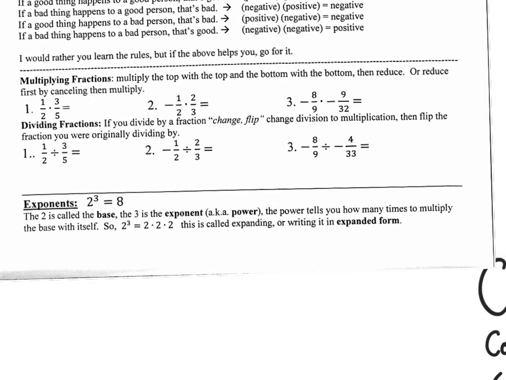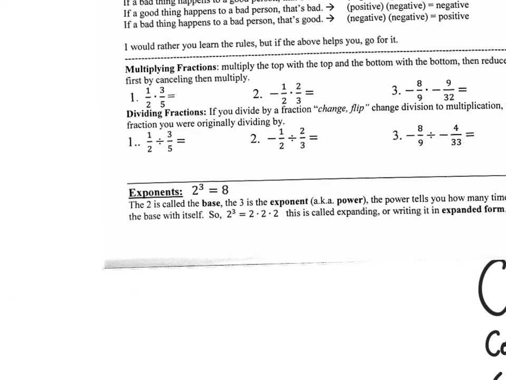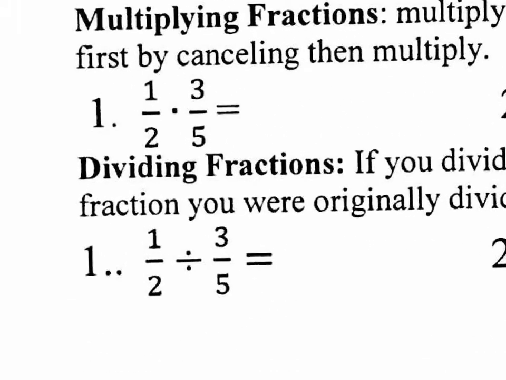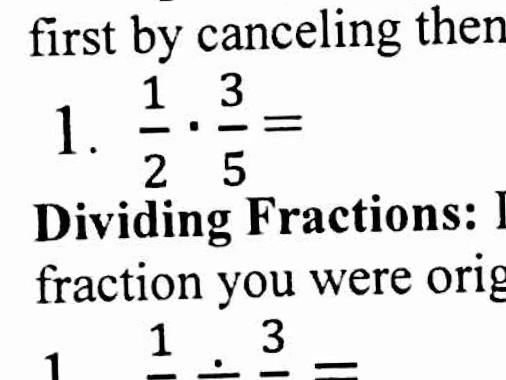Or you could reduce first and then multiply, right? And what do I mean by reduce first? I mean by cancel. So, number one, could I cancel anything? No, I cannot. Why not? There's a 1 up here. There's a 2 down here. If there were a 2 here and a 2 up here, yeah, I could cancel 2s. If there were a 3 up here and a 3 down here, I could cancel 3s. Or if there were a 5 up here, I could cancel 5s. But the bottom line is there is nothing alike on top and bottom, right?